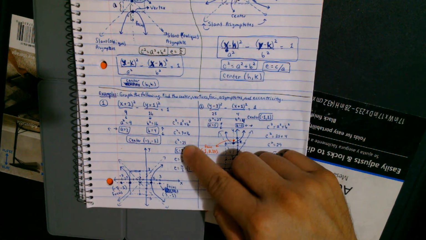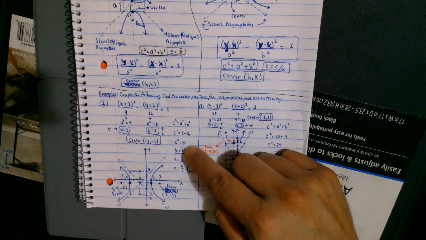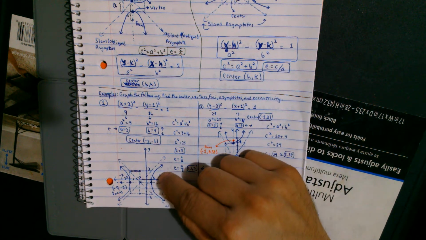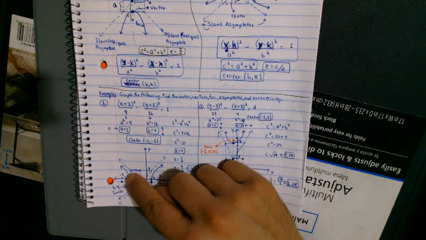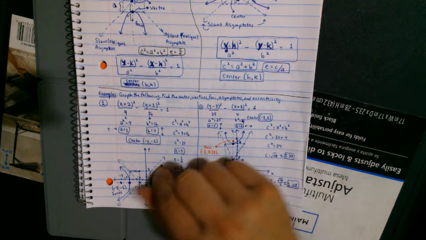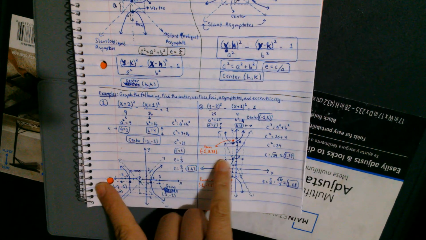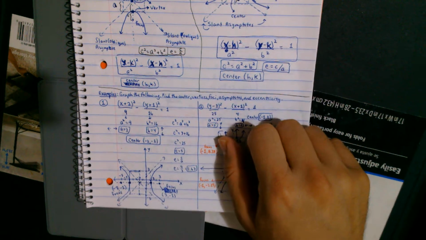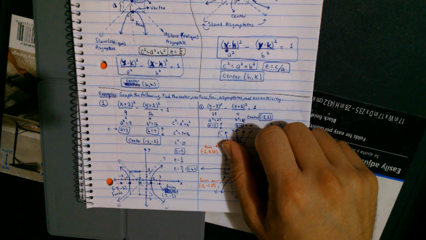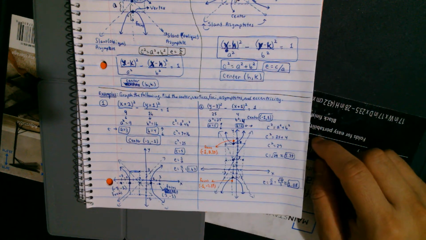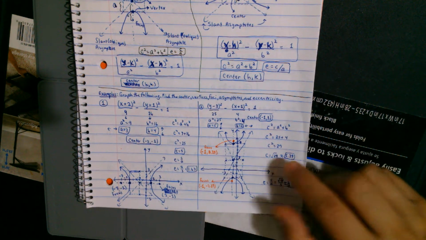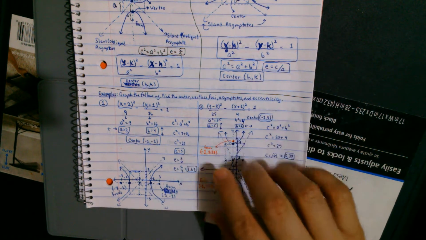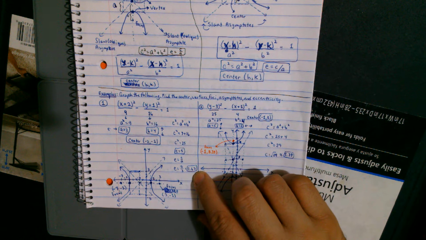My eccentricity is c over a, 5 over 3. So this one is going to be bigger than 1. Bigger than 1 means that these branches are opposed to each other, so you have two orbits. It's greater than 1, it's outside of the 1. The closer it is to 1, the closer these are together. But for the most part, you want to have it greater than 1. I'm sorry, the closer it is to 1, the further apart they are. But nonetheless, that's not important. It's just that the eccentricity is 1.67 here.